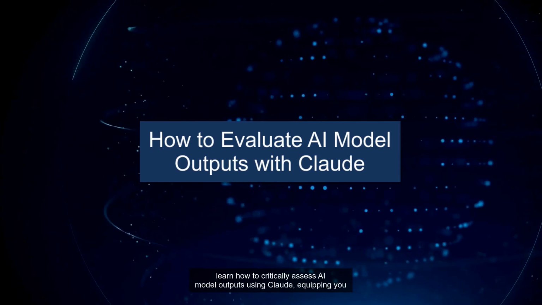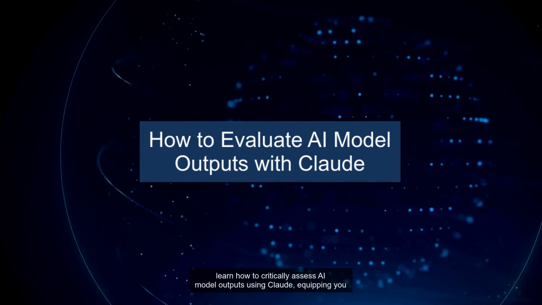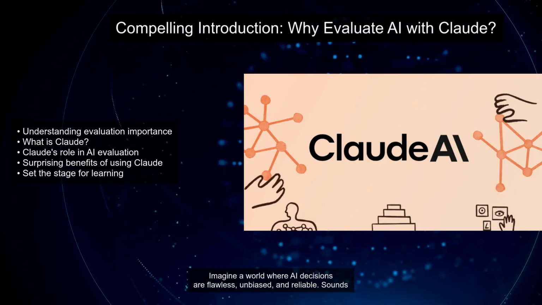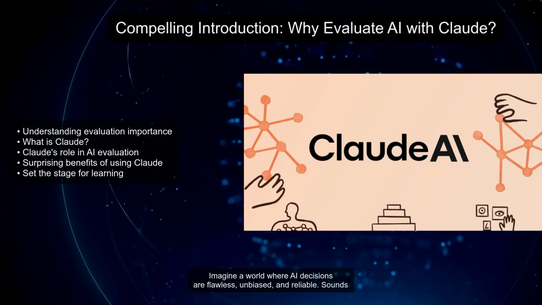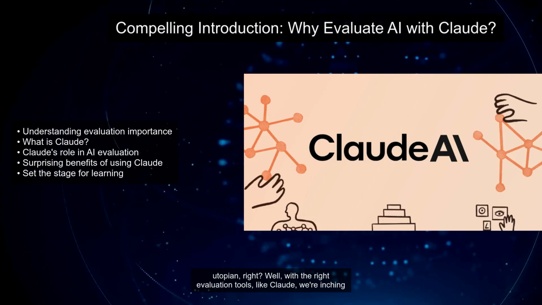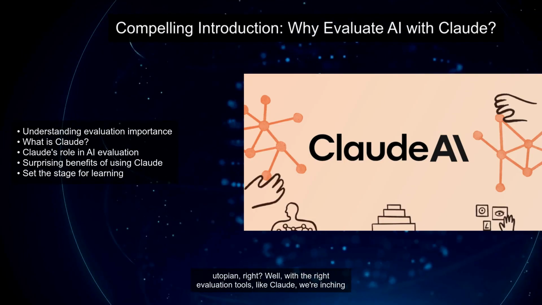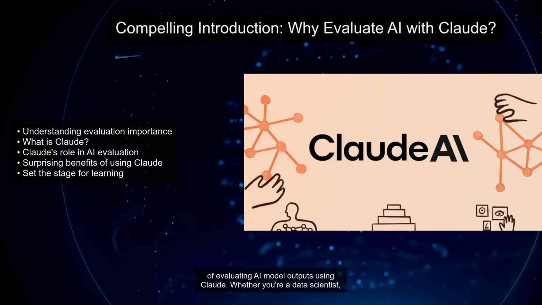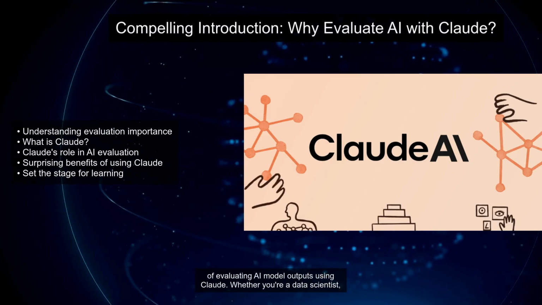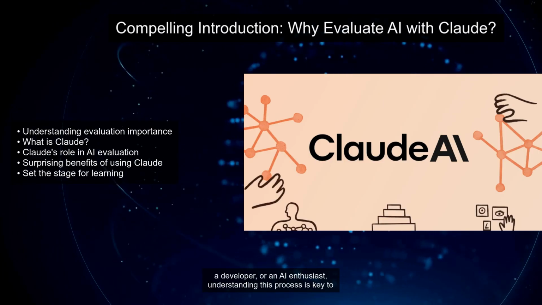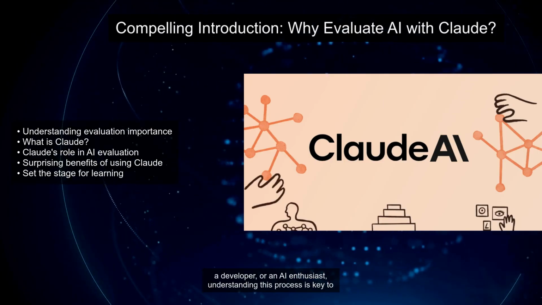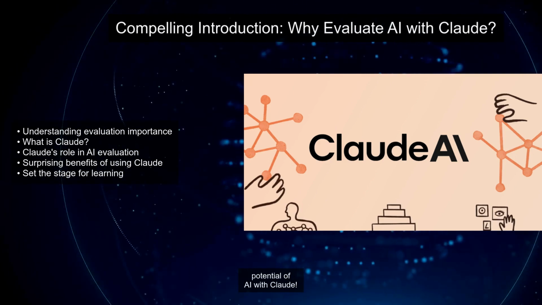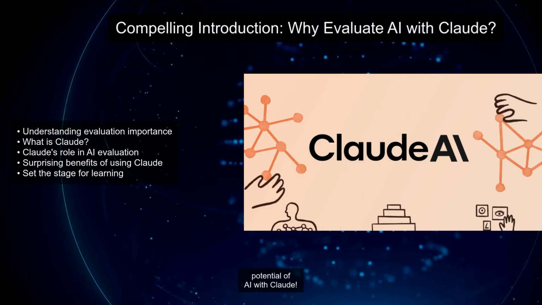Today, we'll learn how to critically assess AI model outputs using Claude, equipping you with essential skills for ensuring model accuracy and reliability. Imagine a world where AI decisions are flawless, unbiased, and reliable. Sounds utopian, right? Well, with the right evaluation tools, like Claude, we're inching closer to that reality. In this video, we're diving into the art of evaluating AI model outputs using Claude. Whether you're a data scientist, a developer, or an AI enthusiast, understanding this process is key to ensuring your models are not just functioning, but excelling. Let's unlock the potential of AI with Claude.